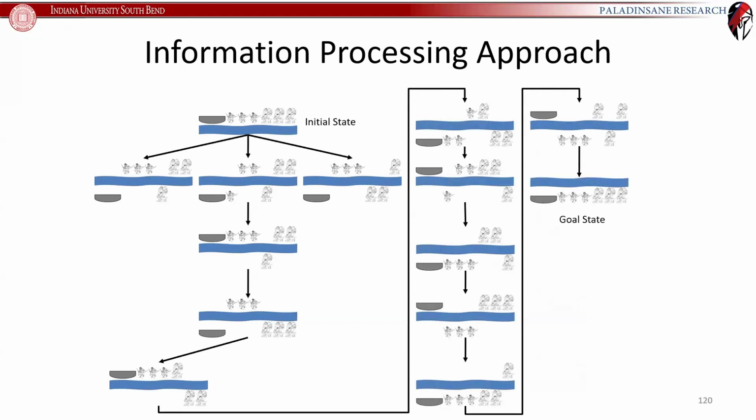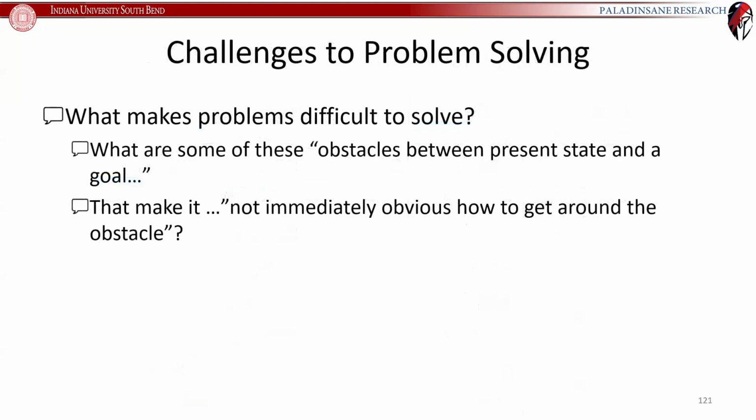Those are the only legal moves that you can do to get to the goal state. So why is this stumping people? Why is this so difficult to do when really the correct solution is the only thing that you can do? Why is this a challenge to problem solving? Well, it has to do with how we traverse problem spaces. So it has to do with what is known as operator selection. How do you select the next move that you're going to do?